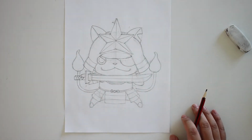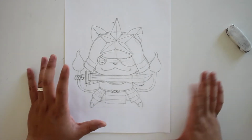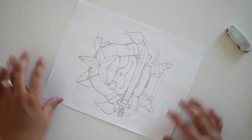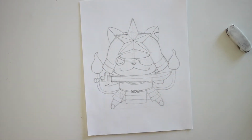Alright, so the next step is to trace your pencil drawing with the marker, and then erase the pencil drawing afterwards. The trick here is to keep rotating your paper to help you create smoother lines. And also remember, you don't have to complete one line in a single take. You can break up a very long line into two or three different lines.